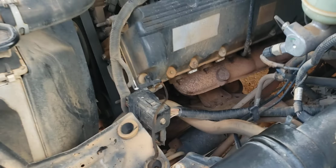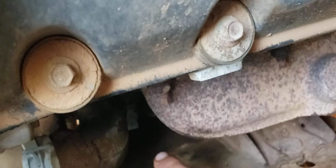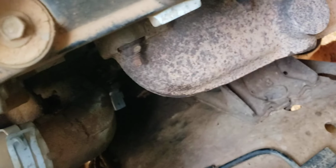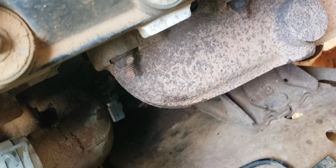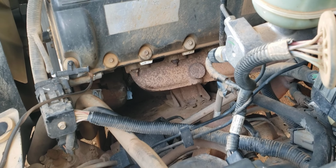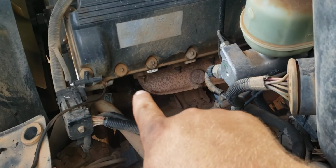So to get at it, it's right down in there. Let's see if I can point. It's right there, that blue thing, you can just barely see. Come on, there we go. Now you can see it. It's got some light on it. Now you can see it good. It's just to the front of the driver's side exhaust manifold right there.